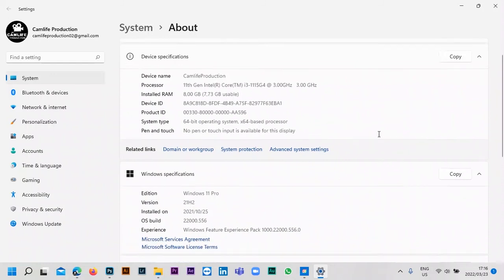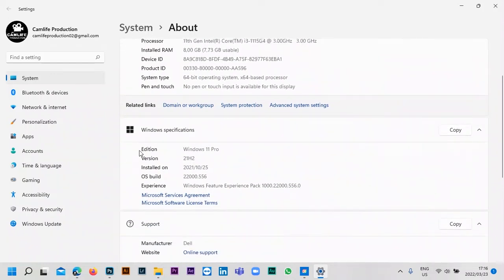So yeah, that's it. In terms of the edition, we have a lot of editions. Mine is 11 Pro. There's Pro, there's Professional, there's Home, there's Enterprise. They differ, and I've done my research. Some were specifically done, like Windows Home, Pro, Professional, Enterprise, Workstation and stuff. So yeah, there is a reason for that.